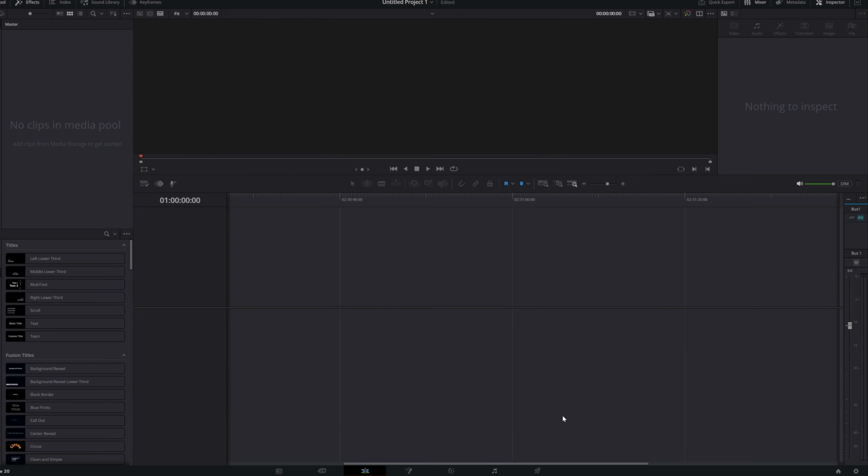Now this next part is important. As soon as you bring clips into your timeline and start editing, DaVinci Resolve will lock this setting. So if you realize later that it's wrong, you usually can't just change it. You'd have to create a new timeline, or even restart your project. That's why I always double check this before moving on.